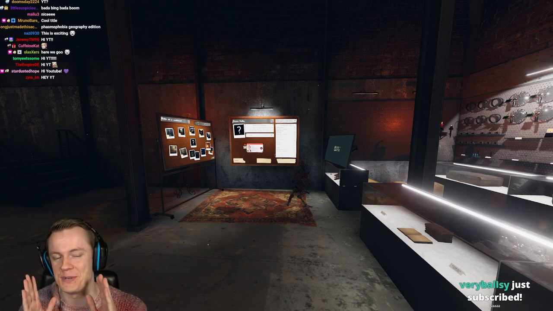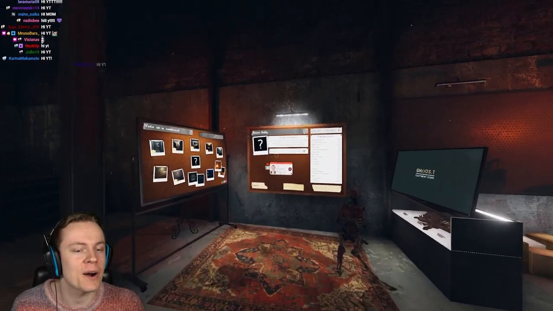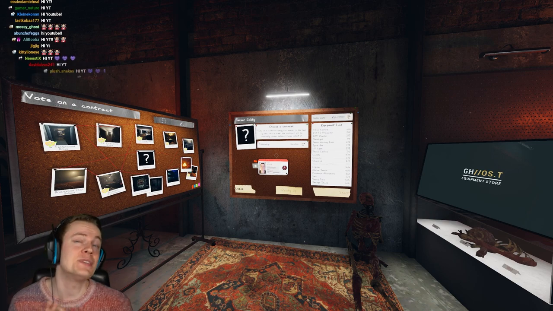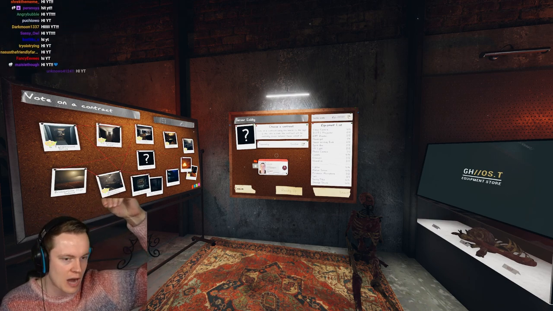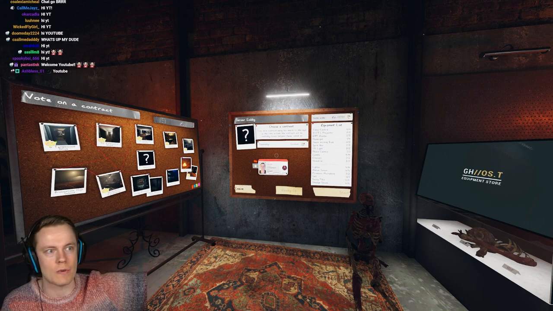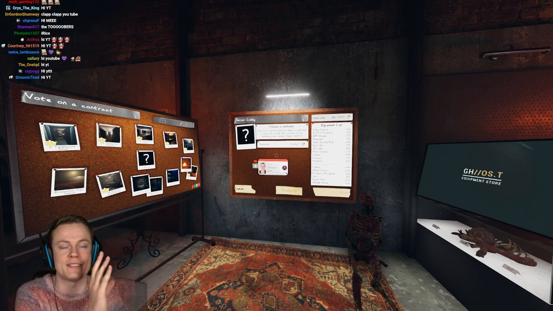Welcome to a brand new series where we are going to play Phasmophobia GeoGuessr. If you don't know what GeoGuessr is, it is a game online based on Google Maps where you get dropped off in Google Street View at a location you can walk around, and you have to find where that is in the world. Now, how does that apply to Phasmo?